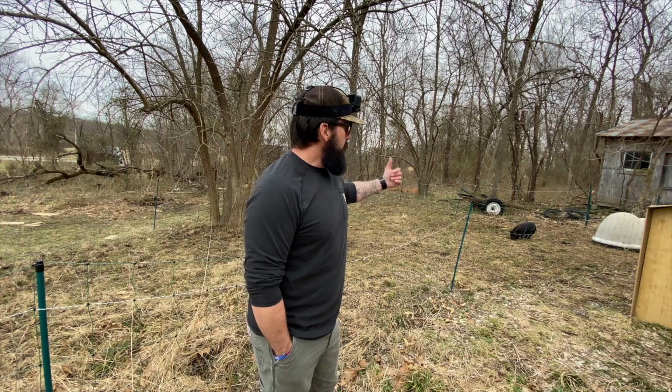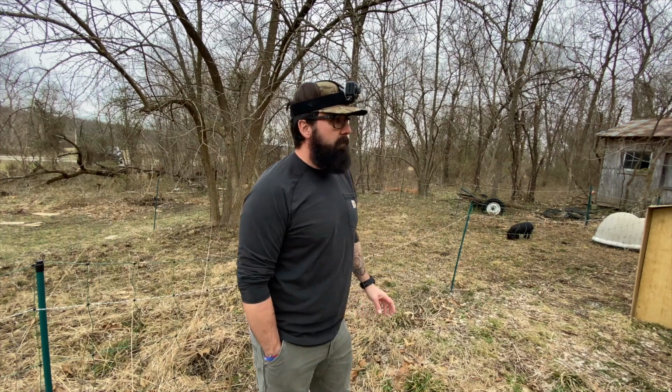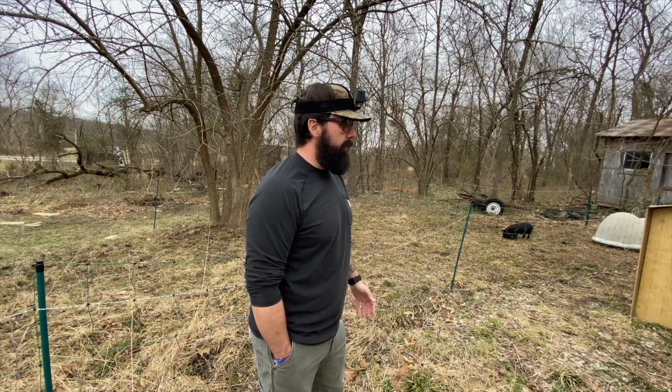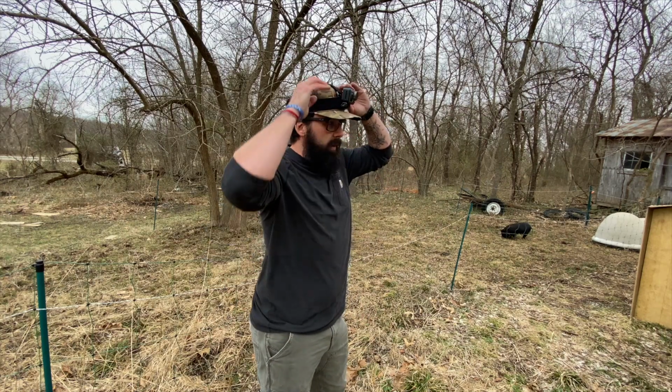What I'm going to do is pull his house and get him sectioned off over here. And that pig fence is smaller than the goat fence, so I'm going to put it inside it so he's a little more contained. I don't know what will be in frame, but I'm going to run my camera up here.